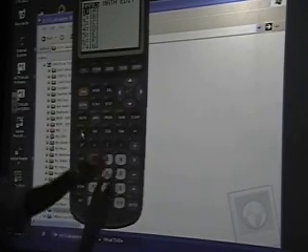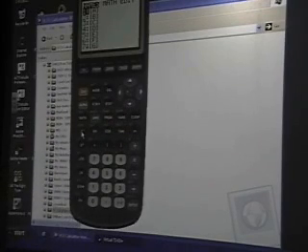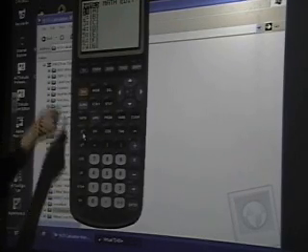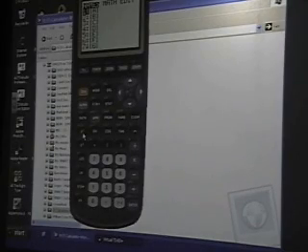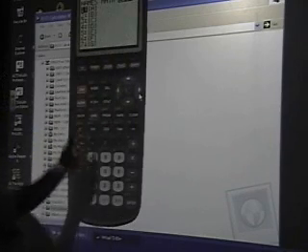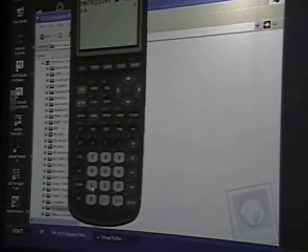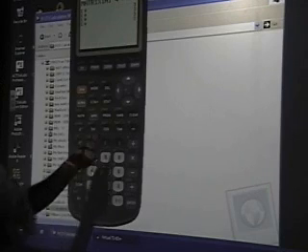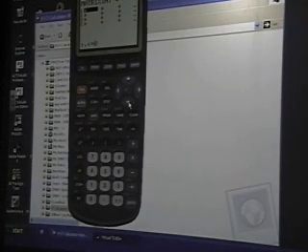Okay, so let me go over that again. I need to access the matrix menu, which is in yellow over here. So I use the yellow button and press this and this pops up. But I need to enter a matrix. Under names is the area you use to access matrices you've already programmed. So I need to input a matrix. I go to edit and I'm going to call it matrix A, a 4x4.